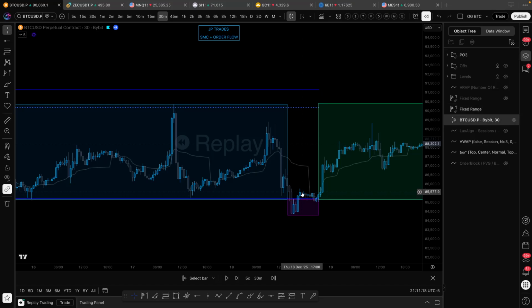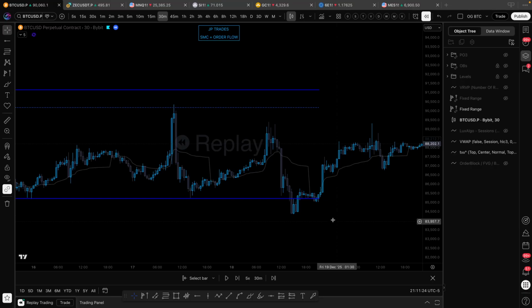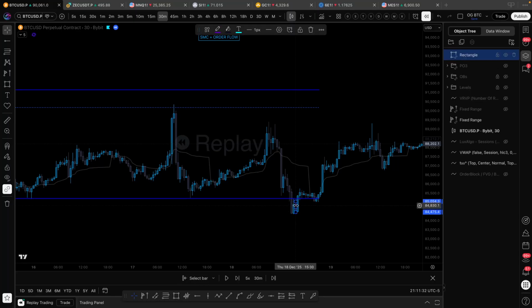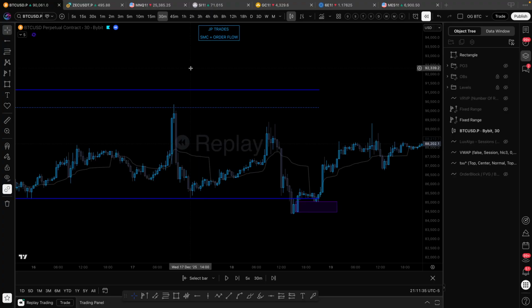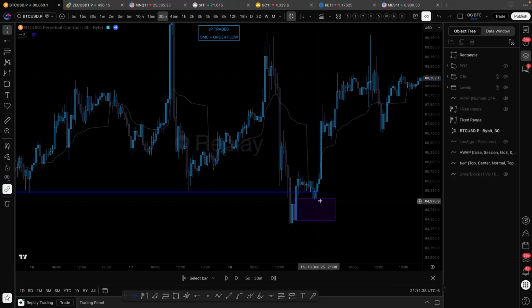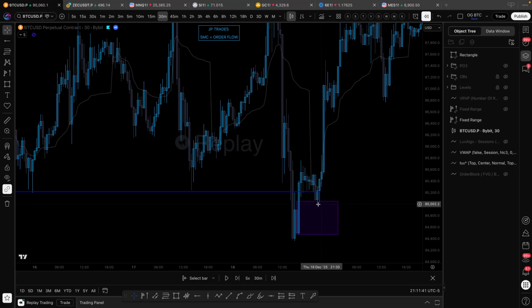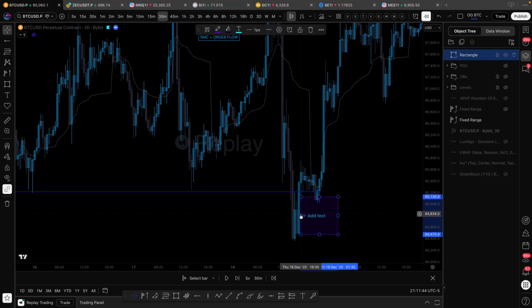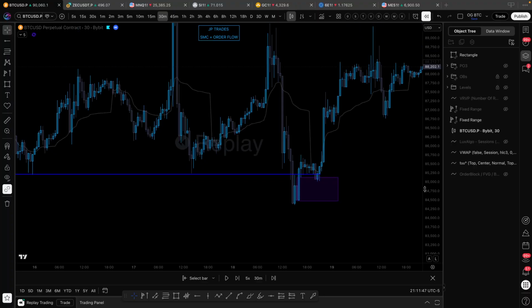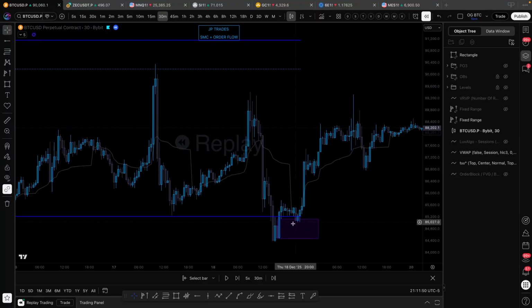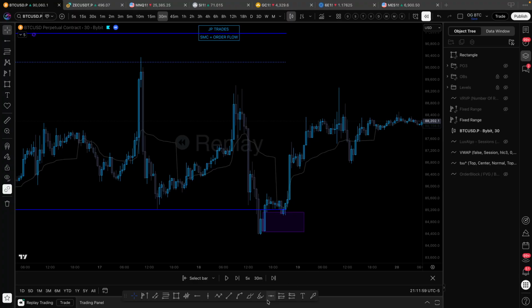So as price moves along, you get this retest back down here. You started to retest that value area low. You also had a nice 30-minute order block right here. And yes, we did wick right into that order block. If you move it up to the fair value gap, you can also include the fair value gap there as well. However, we dipped in, came back out, reclaimed that value area low, which for me was the confirmation for this trade.